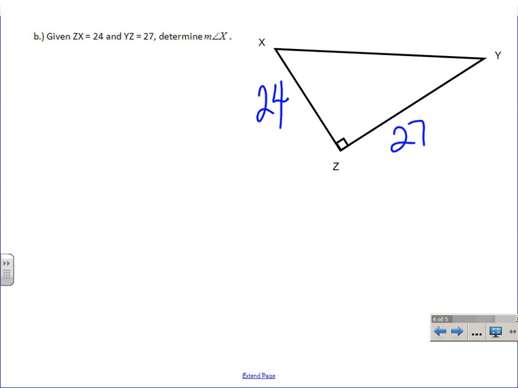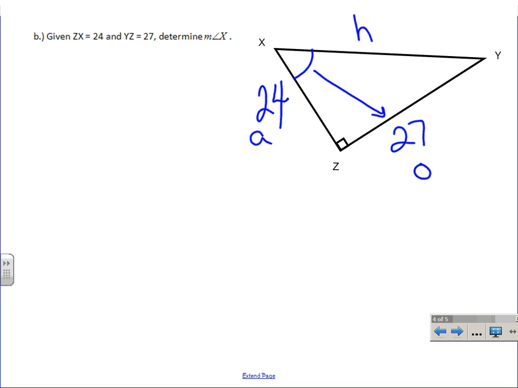Now, it would be very silly to ask you for angle z at this point because it's obviously 90. So we asked for angle x. I could have asked for y, but this time I asked for x. And so now we have to realize that my calculator can figure out sine, cosine, or tangent of any angle, but I don't know the angle. It's just sitting there. Nothing's there. So then we have to figure out, well, we know opposite, and we know that this one over there is hypotenuse, which means this one has to be adjacent.